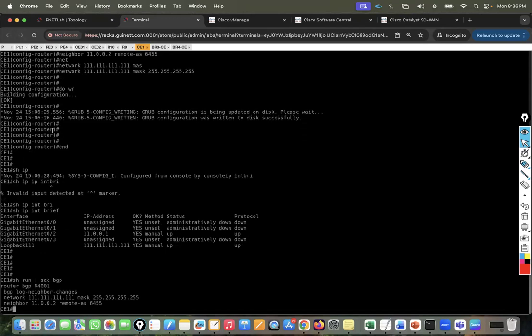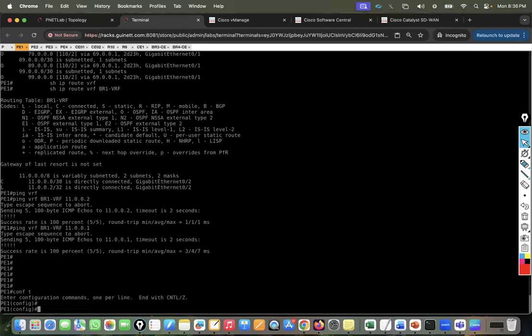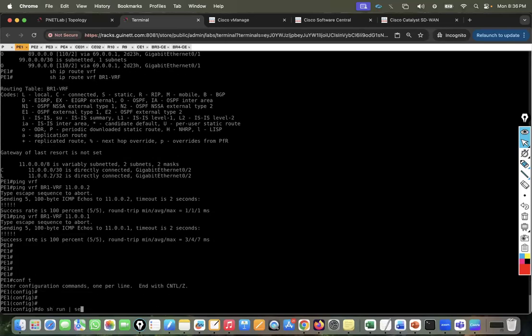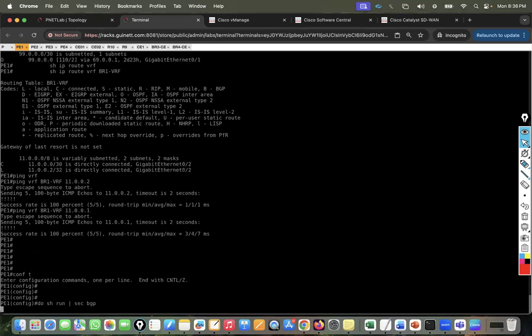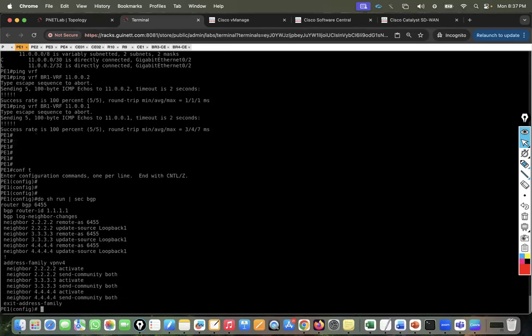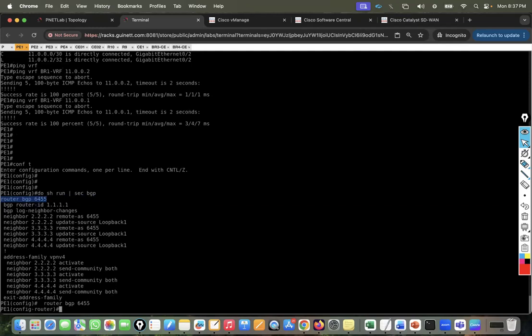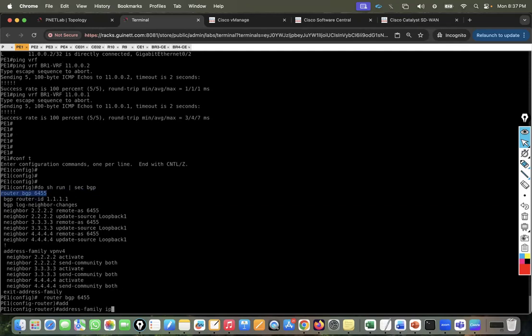So now I'll go on P1 and let's understand how we can do the BGP configuration. Already we have a very big BGP configuration here, but this is for your VPNv4 connectivity between the Ps. If you want to make the BGP configuration for the customer, then you have to use the router bgp command and then the address family ipv4.